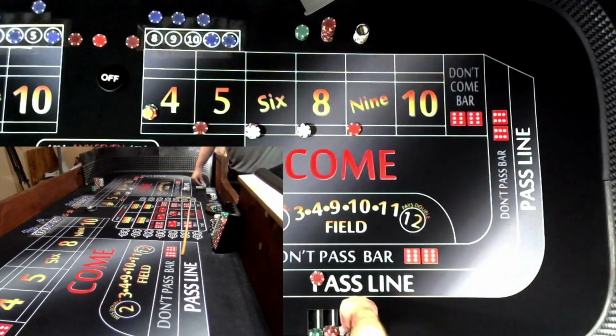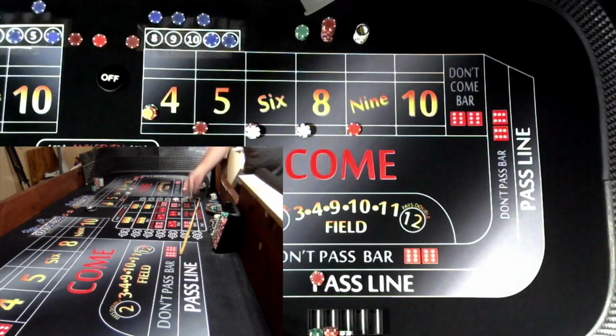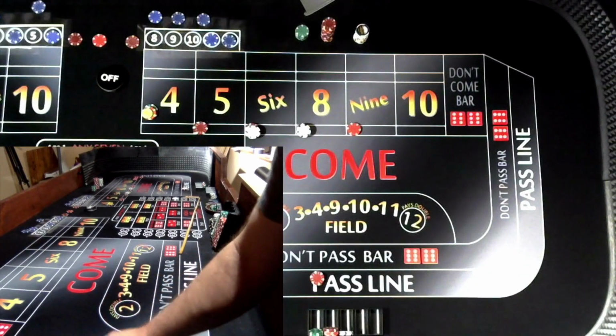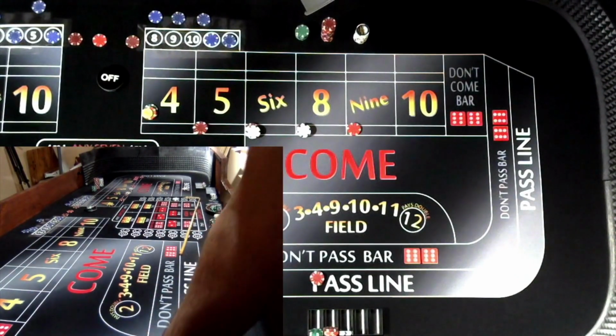All right, I do need to play a crap check. So I'm going to put $3 on any craps instead of going with a horn high ace deuce. I'm just going to go with a $3 crap check. All right, so the 6 came through for me, and now I'm back on a come out, but I've already made it work for the 6 and 8. 6 and 8 are back, done, set up and ready to go.